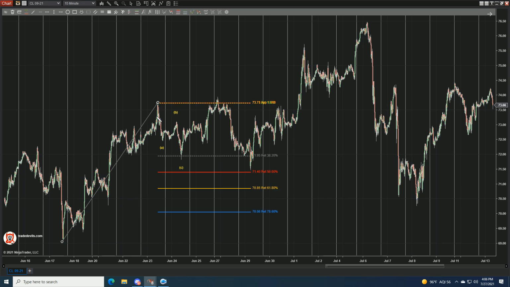So now I can see I'm at the 38. Now I'm going to take the length of the A, project it from the B, and look what I got there. I get this nice little confluence zone just beyond the 38, but right exactly at the 100%. As you recall, this is the most common target of a classic measured move: length of A projected from B, 100% is right here. So it's one more confluence point to give you more confidence.